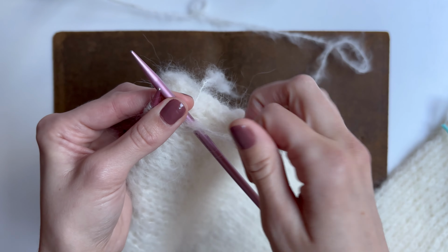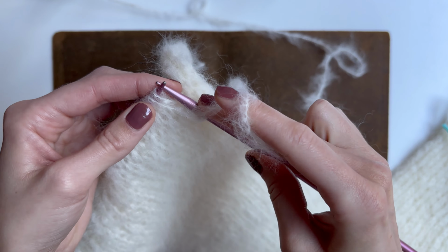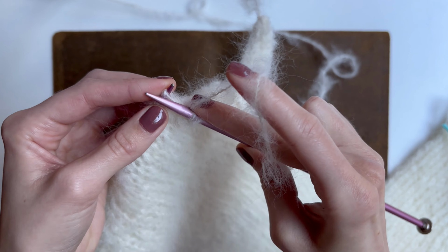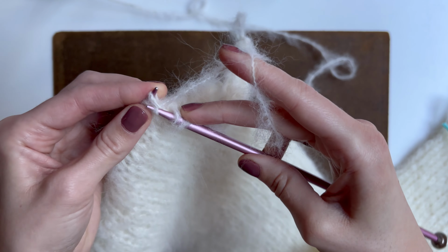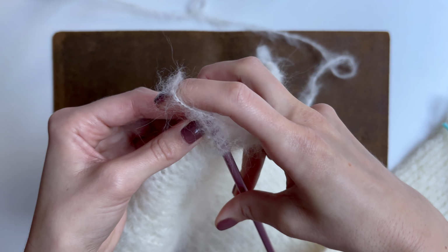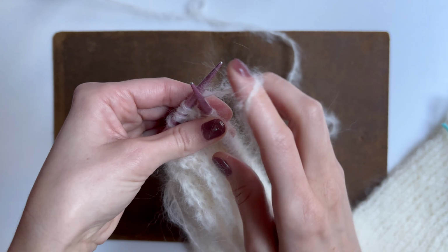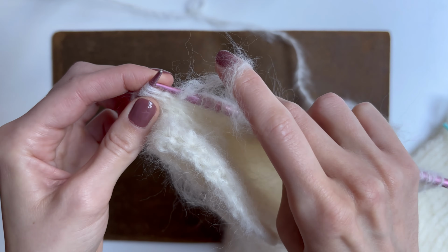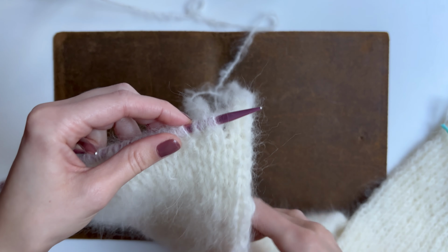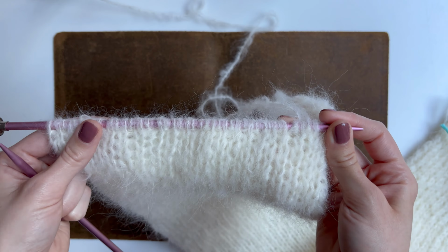It's going to be a little fiddly to start because it's going to be loose, that working yarn. But you're going to slip the next stitch purlwise, bring the yarn to the back, knit, bring the yarn to the front, slip that 4th stitch purlwise, and then turn your work like this. That's all there is to it. And you can work the rest of your tassels, and I'll see you at the end.